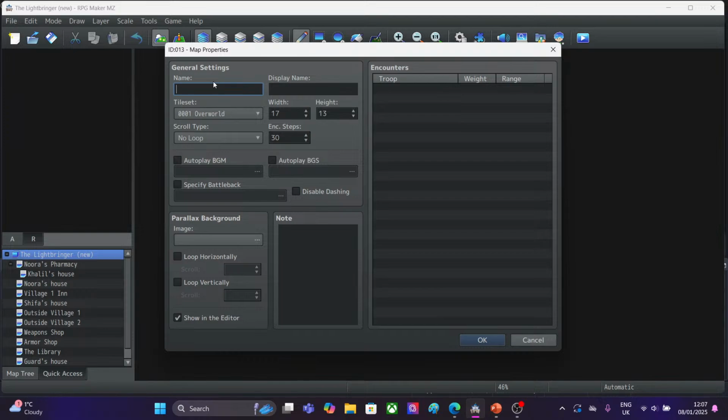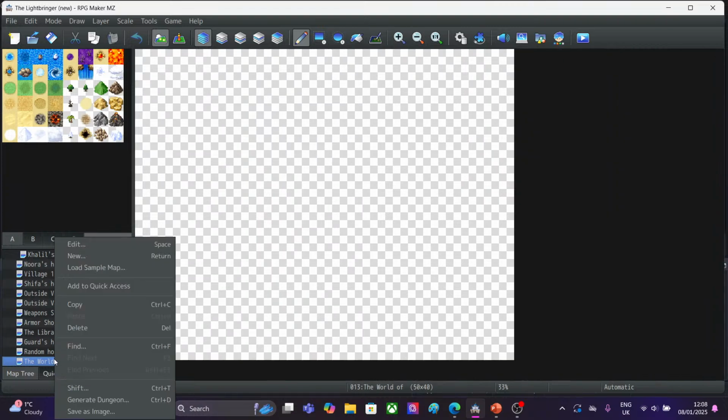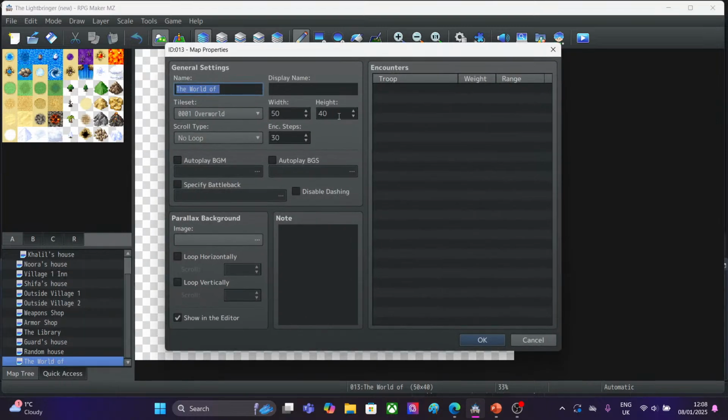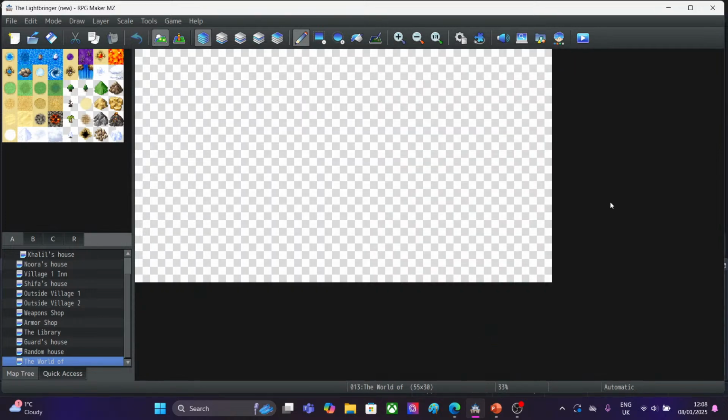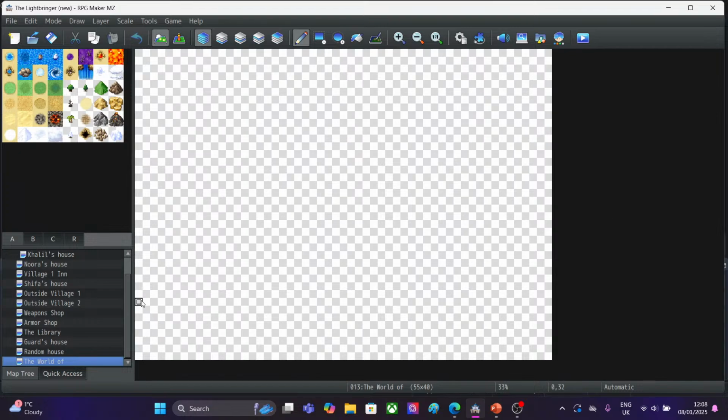And this, okay, so my kingdom, oh gosh, not kingdom, I mean the world. I haven't given a name for it yet, I don't think. The world of something. And this is going to be huge, huge, huge. 50 by 40. Let's see how big this is. I don't think that's big enough, but nope. Needs more height. Looks better. Okay. So, yeah, that's a lot of maps to design. And I haven't even scratched the surface.